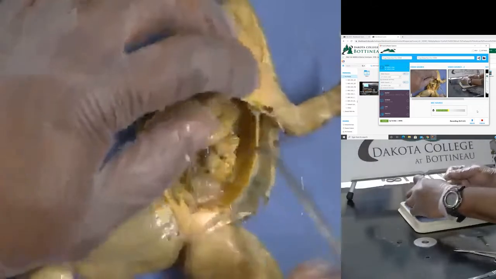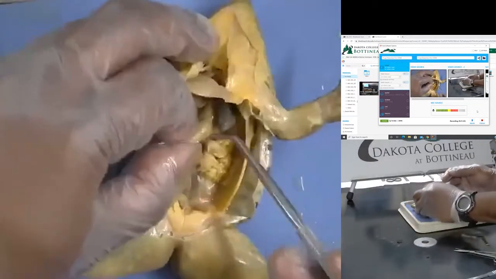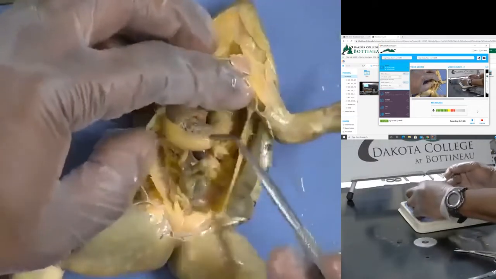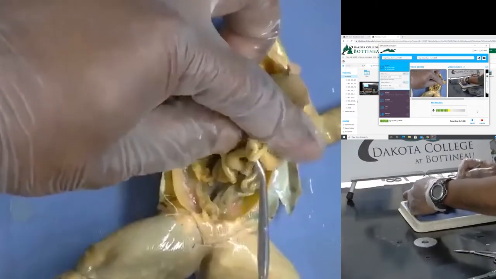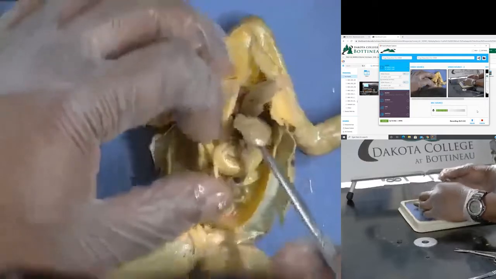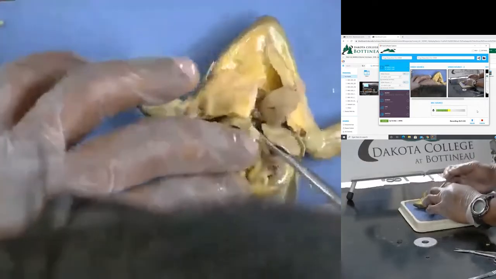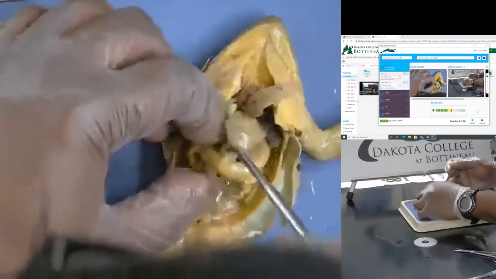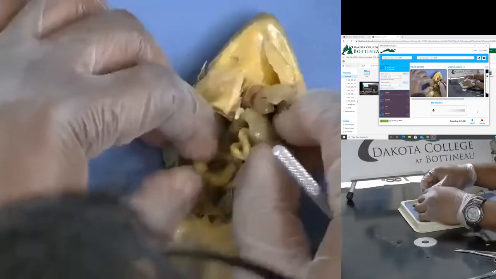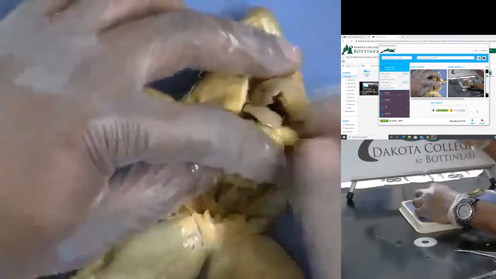Okay. Now let's look up here. Right there, that was the stomach. That stomach ends up into something called the duodenum right here. Now, associated with the duodenum is a leaf-like gland, and I'm trying to fish for it quick here.